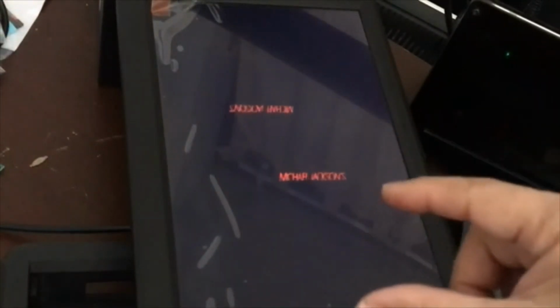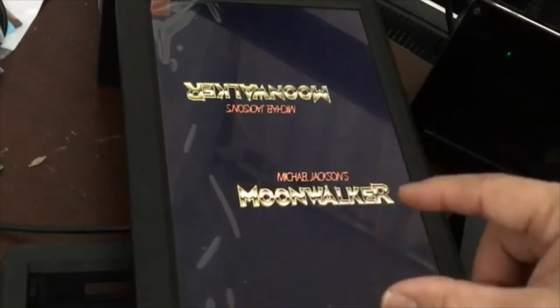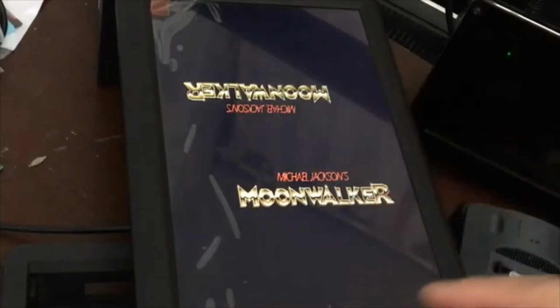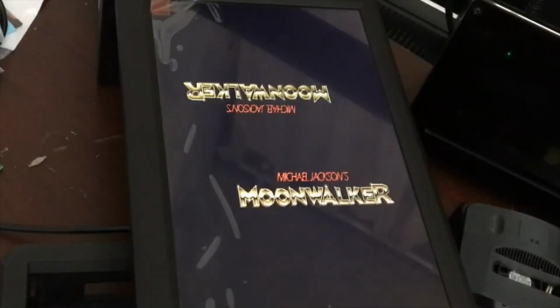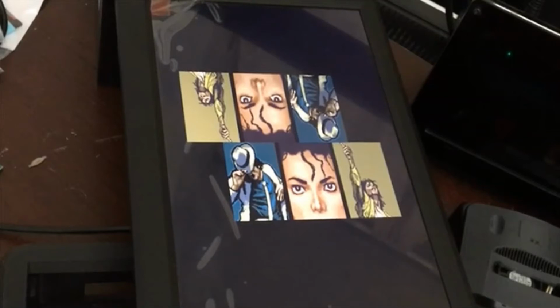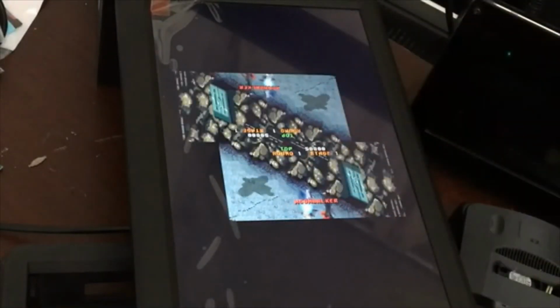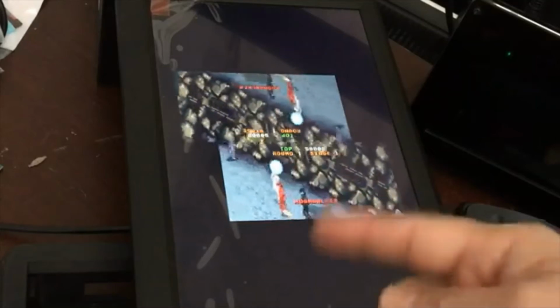But this would be so cool because this is one of my favorite games too. If I had the screen split in the correct size, I could play 2-player, one on this side and one on this side, and that would be the best cocktail game that I could play. But unfortunately, that is not happening. So if I want to make all the games work that way, where one player is on this side and one player on this side, I will have to physically put 2 screens in here to make it happen. Then you could play 2-player.